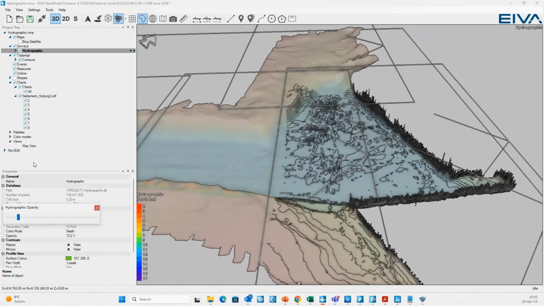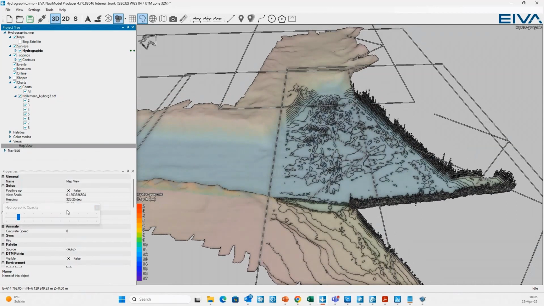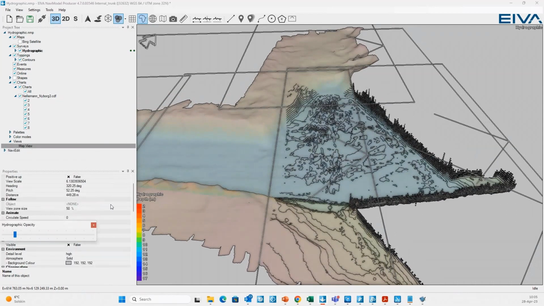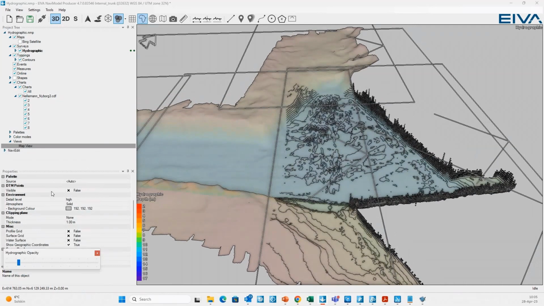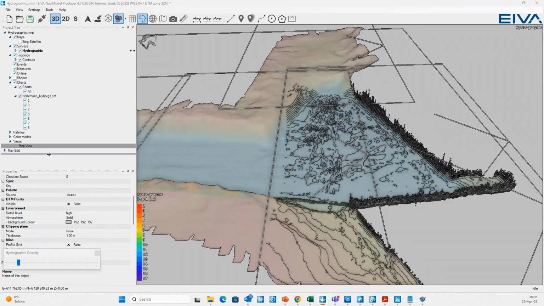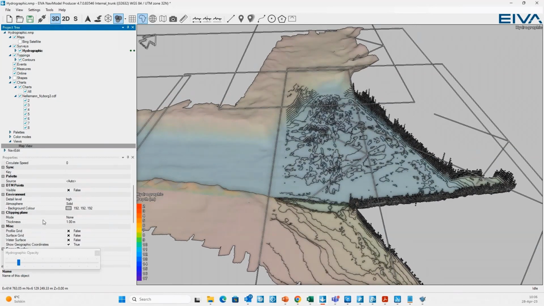Yeah, I cannot see. I seem to have disabled the view of my center here in the map view. You guys have it because it's there by default. So you find that under, let me see, really a lot of items in the properties for the map view.